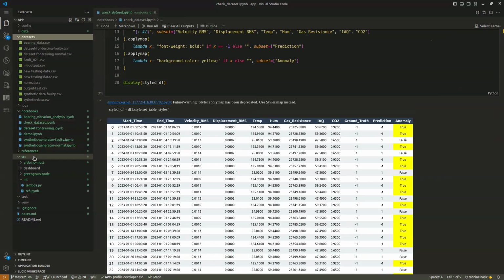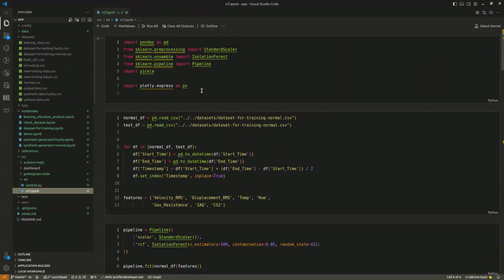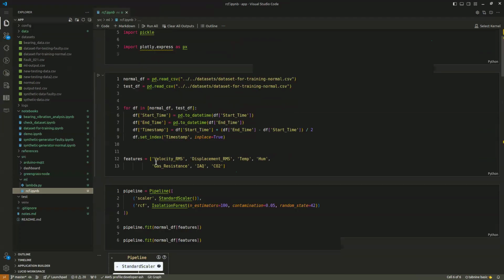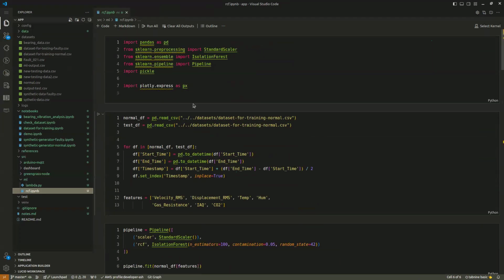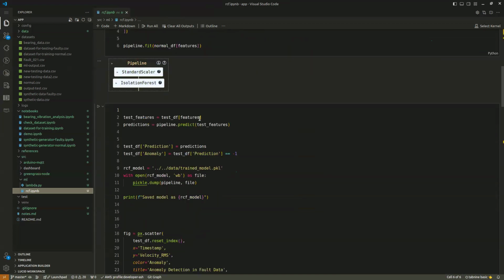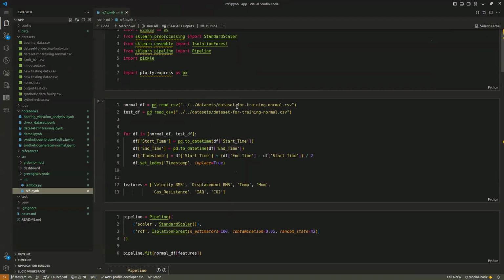For the machine learning part, I've created a pipeline for the Random Cut Forest, trained it on the normal data set, and tested it using the test information.